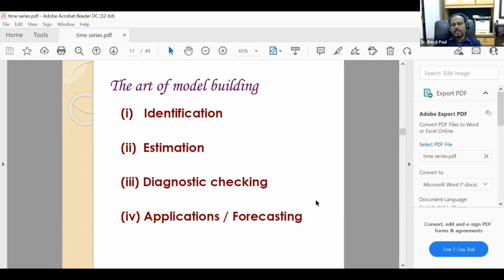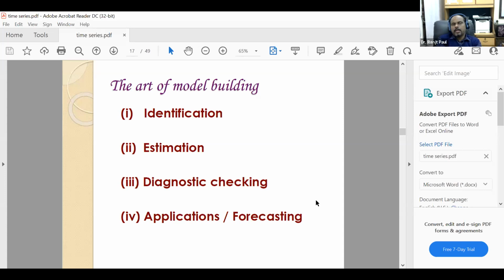Diagnostic checking, or we say the validation of the model. This step tells about the adequacy of your model, whether the model which you have built up is adequate or not, whether it is valid or not. How do we go for this? Based on the residuals coming out from the model.